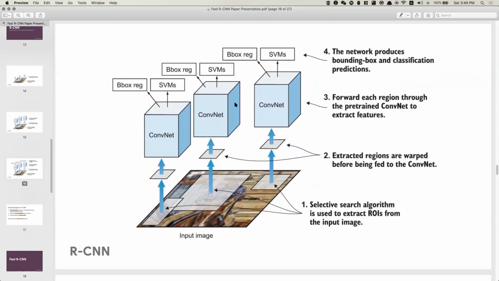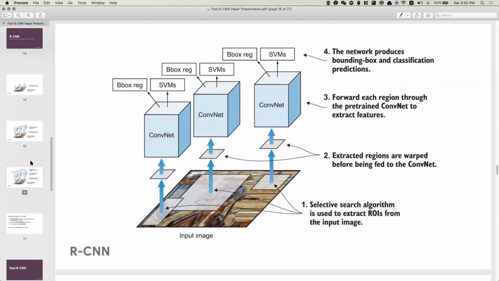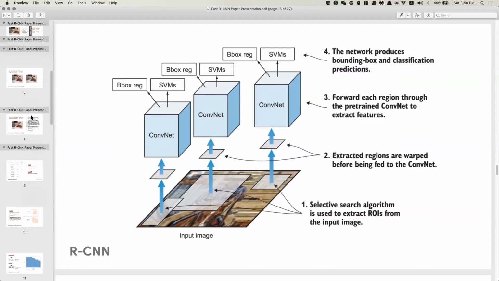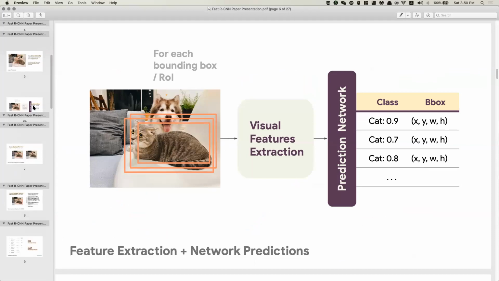What do you mean by bounding box regression? Right, you can just think of it as any kind of regression problem where you take an input, then you output 4 numbers. Because to define the bounding box, you just need 4 numbers, which are, let's say, the coordinates of the center of the bounding box and then also the height and width of the bounding box. So you predict these 4 numbers.